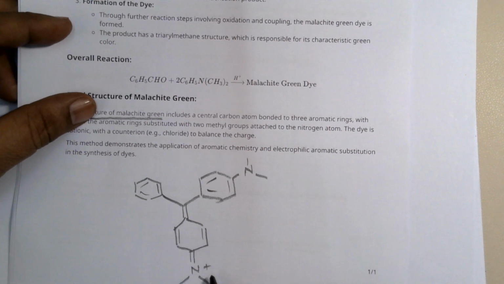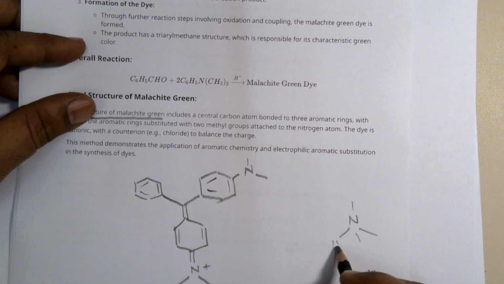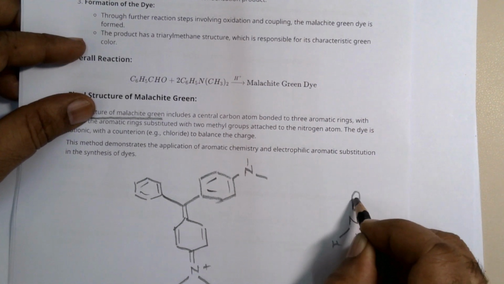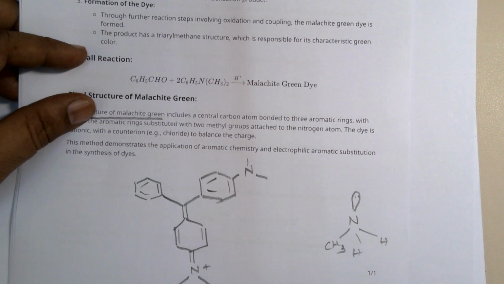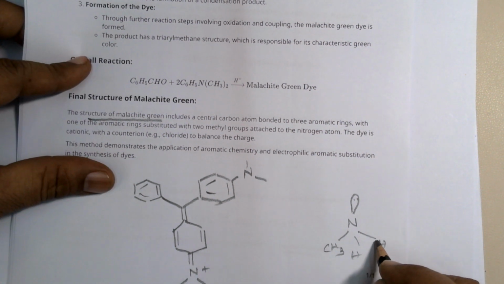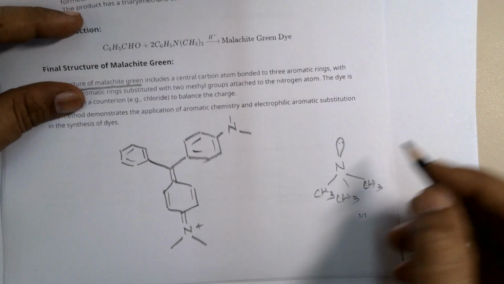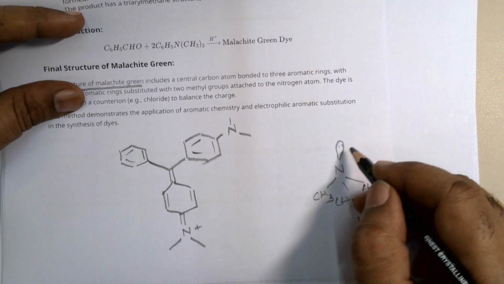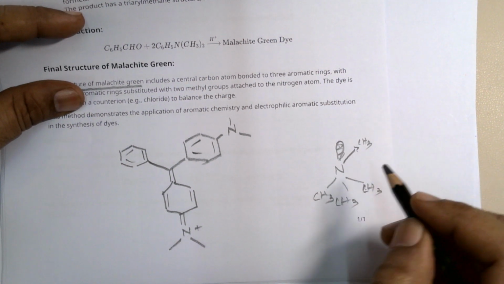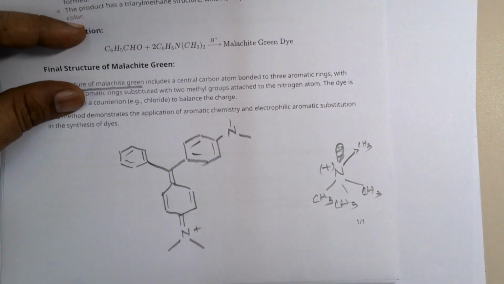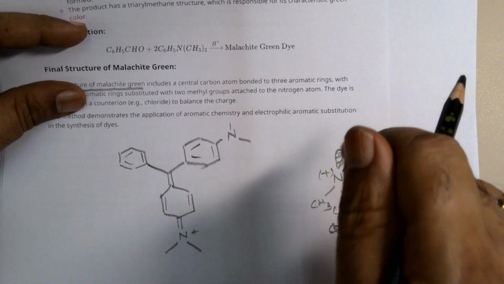Okay, clear? For example, nitrogen, let me take ammonia. This is ammonia NH3 and you got a lone pair of electrons. So let us substitute one hydrogen by methyl group. What is that? Methylamine. Another hydrogen by another methyl group. So dimethylamine. Another hydrogen by another methyl group. So trimethylamine. And if you take another methyl group, a pair of electrons is donated. So in that case, it is donated to CH3, another CH3, and thereby it loses an electron. That is why it is called quaternary ammonium salt. This is called tetraalkyl ammonium.